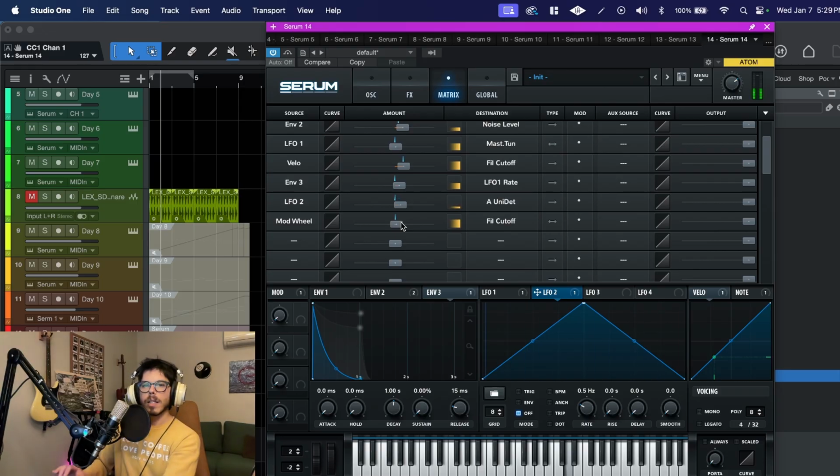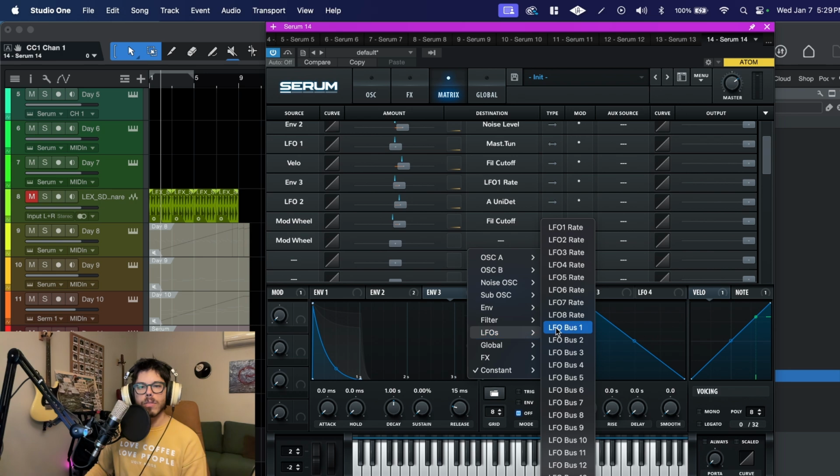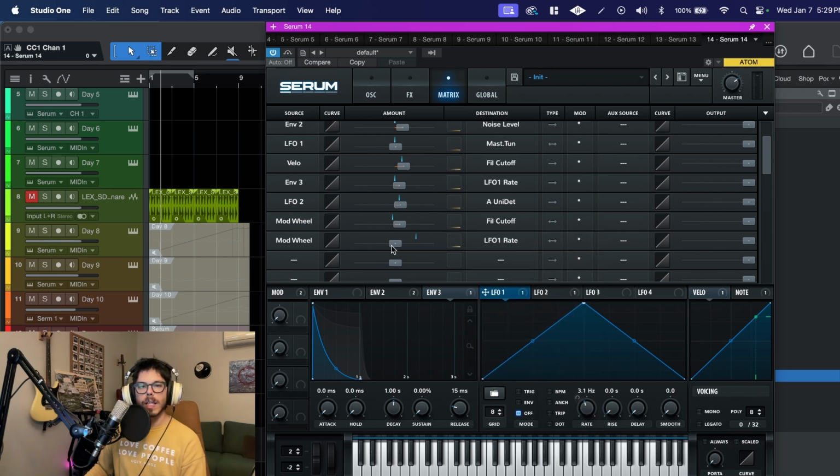Okay, and then maybe we'll do one more where we will route it to LFO1, just to make the vibrato go a little bit faster, make it sound like we have control over how fast the vibrato goes.